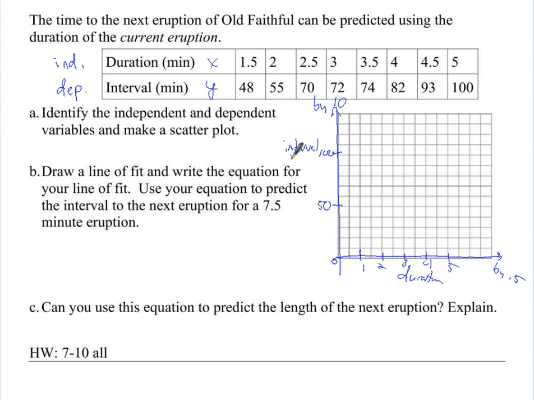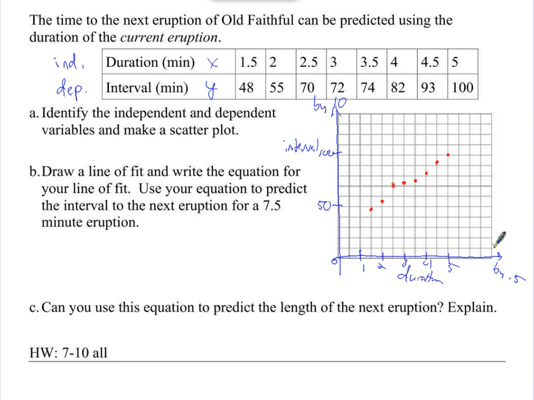All right, now we just plot those points, so let's go ahead and do that. So this is the graph here, my scatter plot. The dots are nice and spread out. They're not all squished into a little corner over here, so this is pretty good, okay? You don't have to have dots starting down here and ending all the way up here, or starting all the way up here and ending all the way down here. But you do want it to be kind of spread out so that you can start to see the pattern.